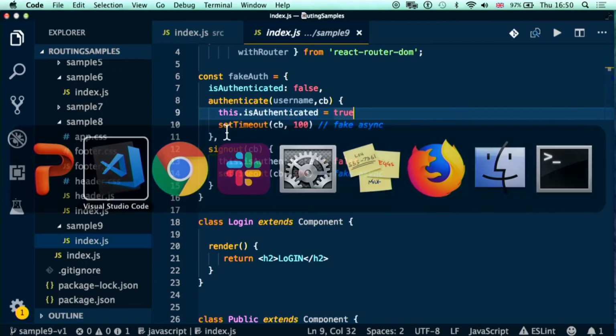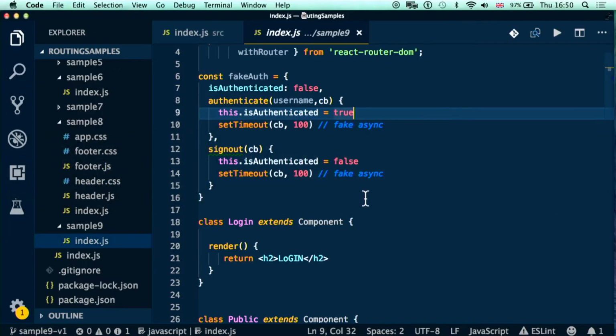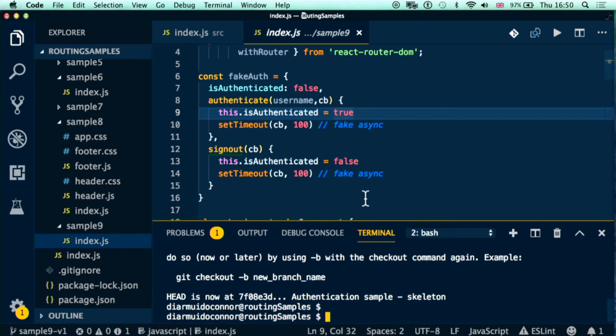Okay, let's get version 2 up. So version 2.